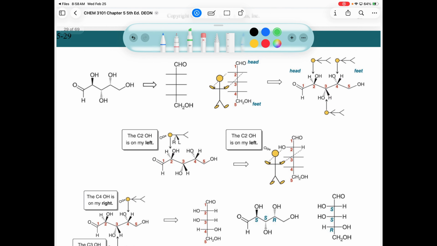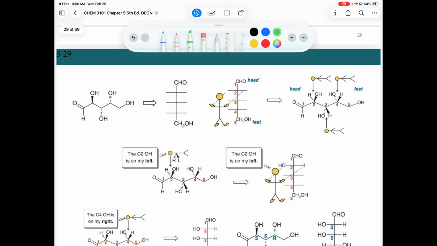Now I know it looks like there's a lot on here, but the way you're going to do it is this. You're going to say, okay, my most oxidized carbon, my highest priority carbon, is the one with the carbonyl here, which is not a stereocenter. I'm going to put that at the top. Remember, CHO is the condensed formula for an aldehyde, and this is an aldehyde. Then I have my CH2OH down here. I have a total of 1, 2, 3 chiral centers. I'm not using nomenclature numbers. I'm just calling them stereocenter 1, 2, and 3. If you wanted to use nomenclature numbers, we would have to start here. 1, 2, 3, 4, 5.